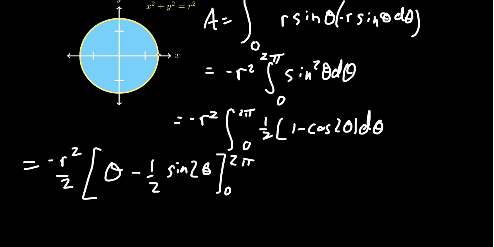Plug in 2 pi for theta, it sticks around. Plug in 2 pi into sine. You're going to get sine of 4 pi, so it's just going to vanish. When you plug in the zeros here, all that stuff will vanish. So we end up with negative r squared over 2 times 2 pi, which simplifies to be negative pi r squared.